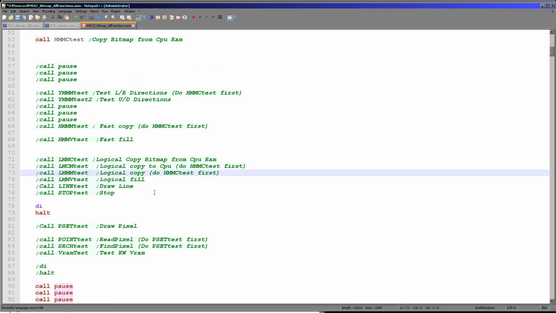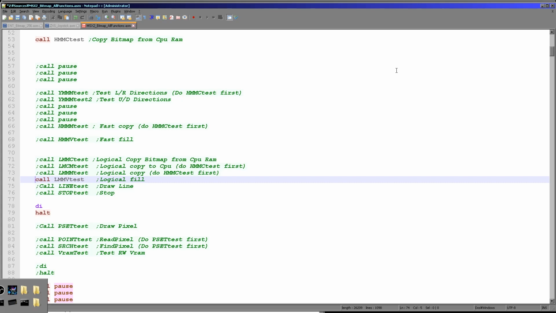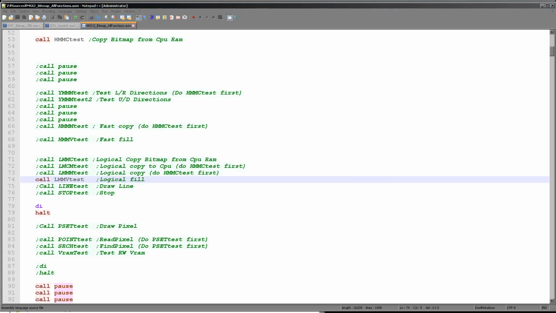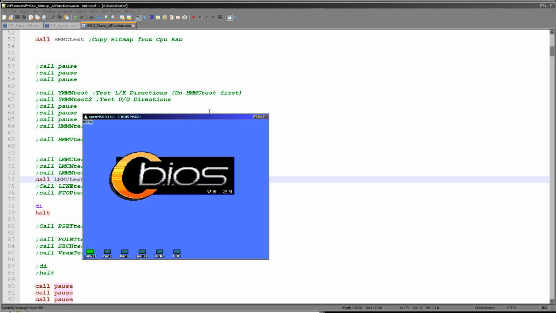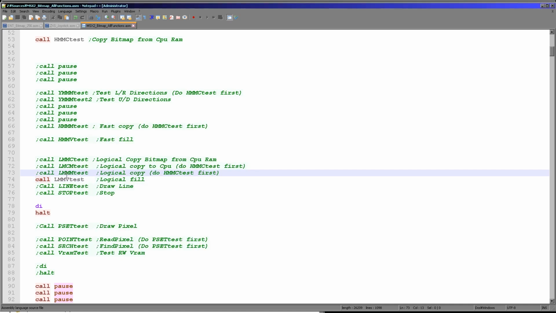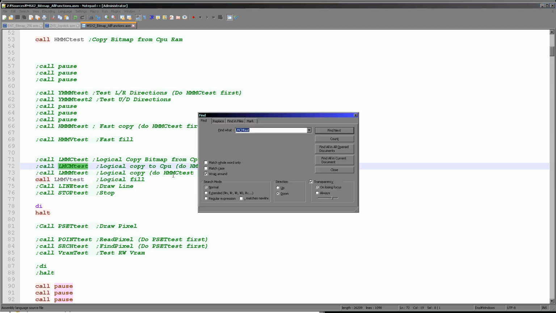Okay, so that's the logical copy. We've also got a logical fill, virtually the same. We looked at our regular fill last time. The fill is much faster than sprite copying, and I've not tested it, but I assume this one's faster as well. But it is going to be slower if you don't need the effect. But maybe you want to make part of your screen invert, and so of course you can do that here. You can see I've done a couple of fills here.